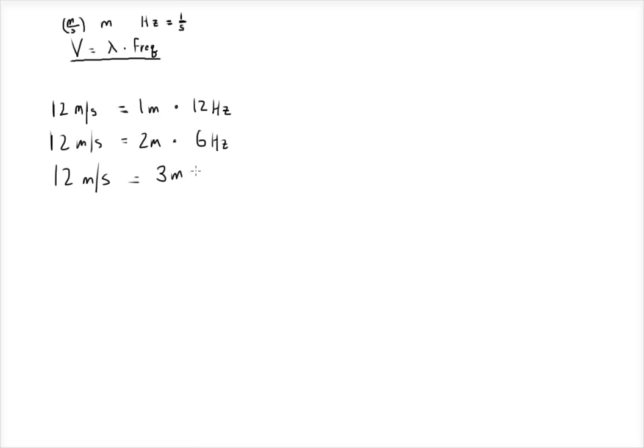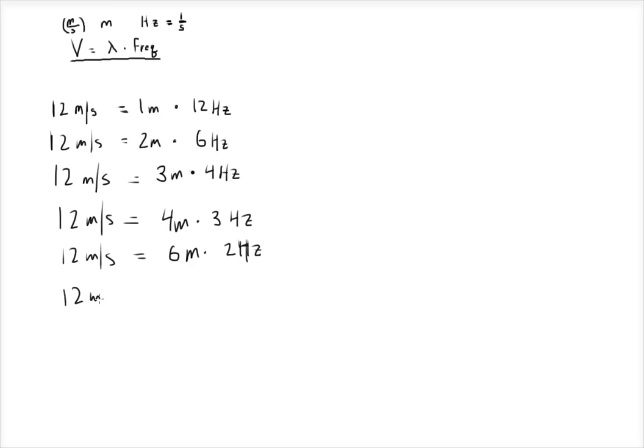And you can see that they're inversely proportional. So if wavelength doubles, frequency has to be cut in half. Right, and we can just keep adding these. Might as well just finish. And you see that the common thing is that all of these, when you multiply them together, equal 12. And again, that's just reinforcing the fact that if you have a large wavelength, like this one, you have to have a small frequency to balance it out. Or if you have a really small wavelength, you need to have a high frequency.